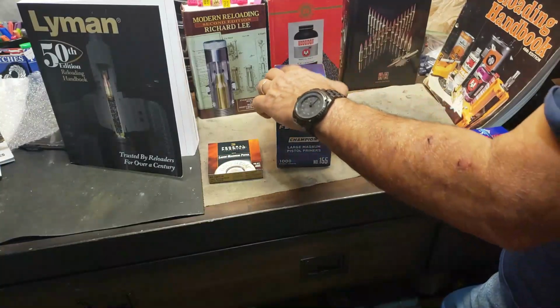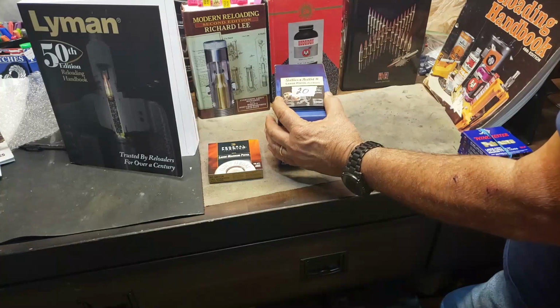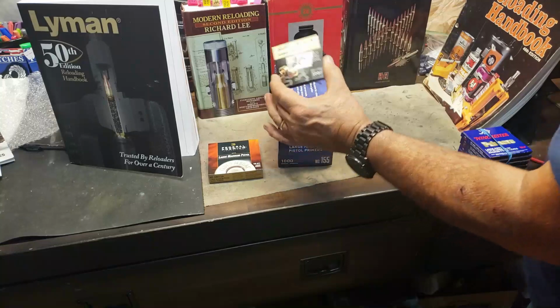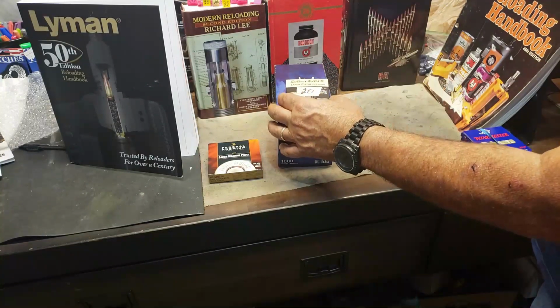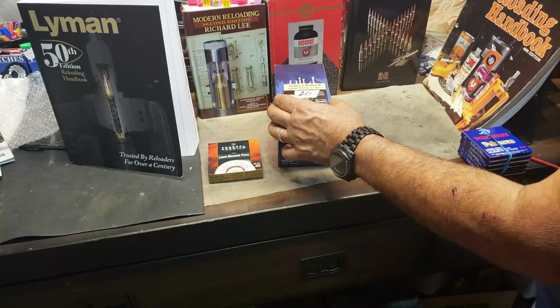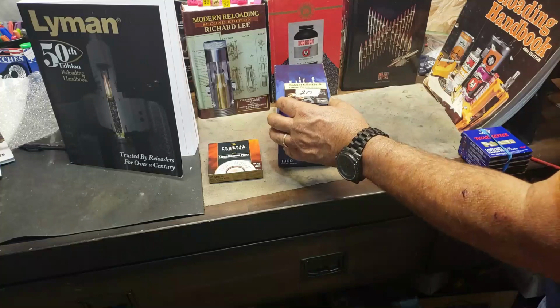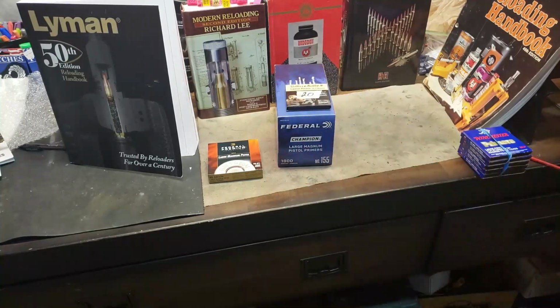And then I used to get the, let's say, how do you pronounce it? Cellier and Belot, S&B. I was able to get some of these. Well, I got a case of them from Cabela's about 2 years ago, maybe 3 years ago, and I still have some S&Bs. I got some large rifle, and that's pretty much it.